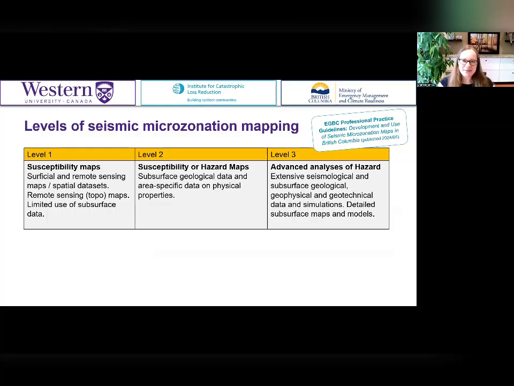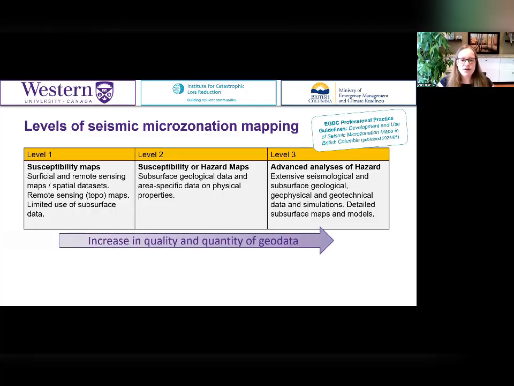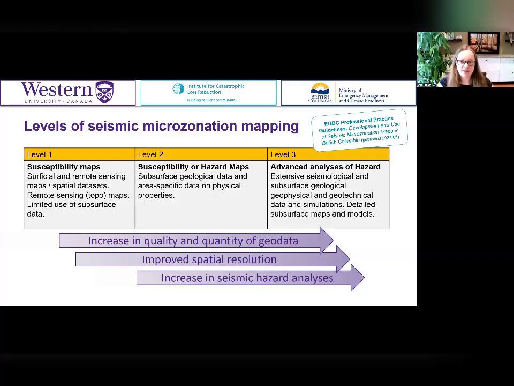One more aspect about seismic microzonation mapping is that not all maps are the same. They're not all the same caliber. And so in international guidelines, they talk about at least 3 levels at which maps are made. At the first level, you could download a spatial data set online, and as a geography student assignment, you could complete a seismic microzonation map. But of course, as you increase the quality or the quantity of what you know about the site, you can push to improve the spatial resolution of the mapping.